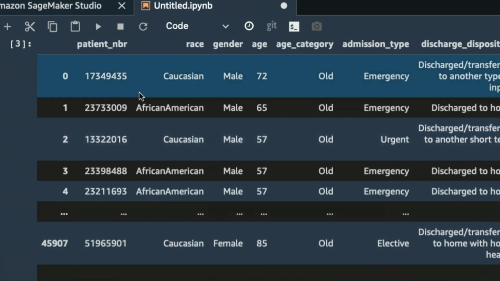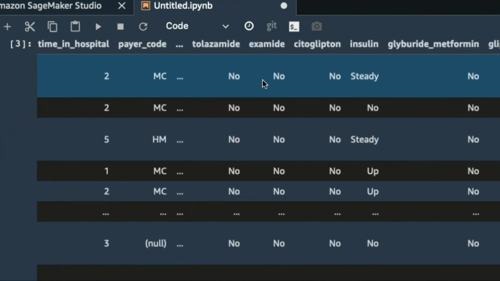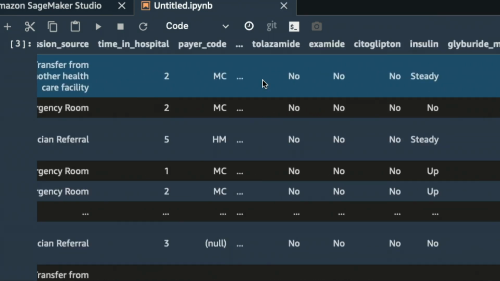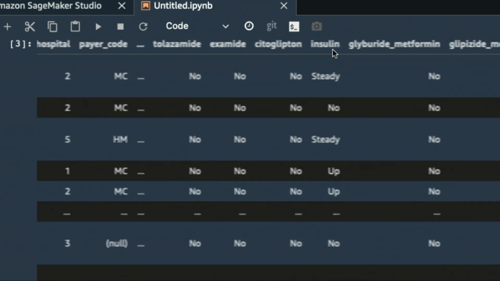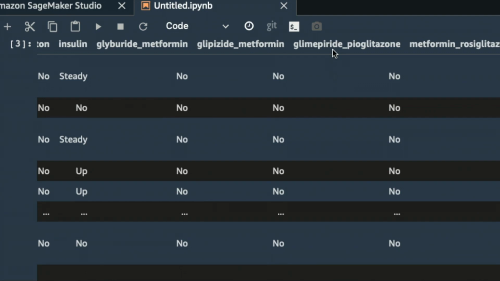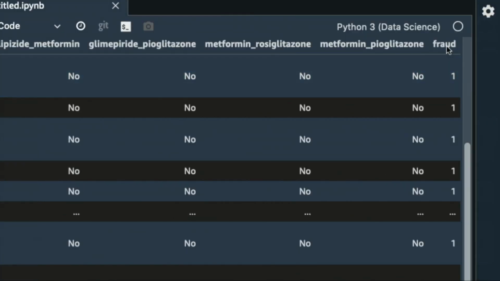So the data that I have now is the patient number, race, gender, age, emergency. And interesting, because I'm mixing here information about social context, as well as insurance, like payer code, as well as information about diabetes, like tolazamide, glyburide, sitagliptin, insulin. All those things are about the specific patient. And in the end, what I have is this field, because some specialist, usually a human person, says, hey, this case is a fraud, this case is not. So I just know what happened in the past.